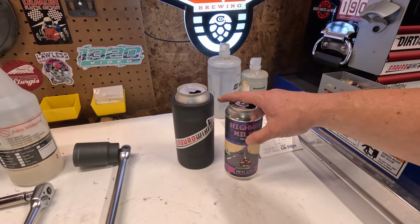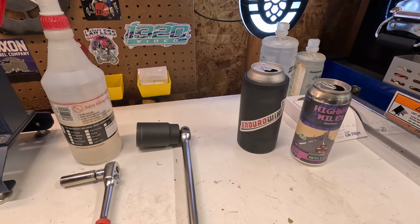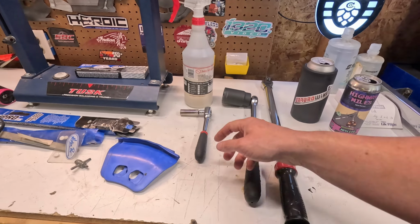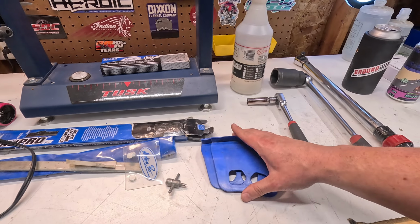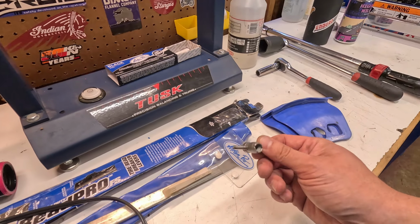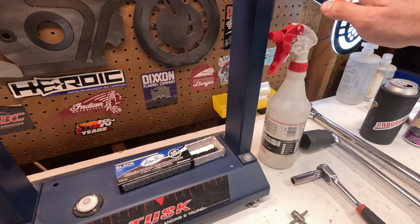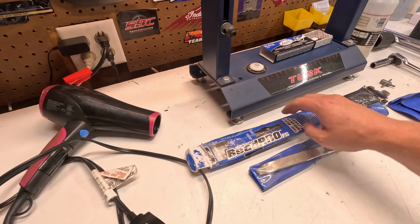Some nice highway miles. A 36 millimeter socket, breaker bar, and a torque wrench. And then you're going to need a 13 millimeter socket. Rim protectors, depending on how gentle you are. Spoons. A valve stem tool. Wheel weights. A balancer. Some soapy water, and your wife's hair dryer. We'll explain the hair dryer here in a little bit.